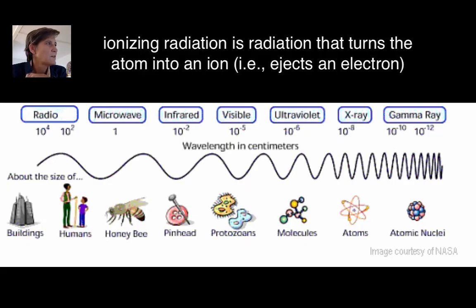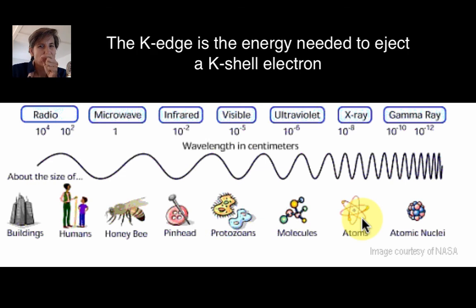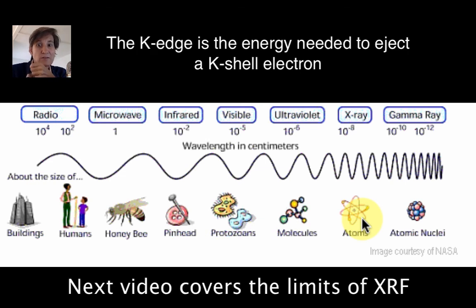So the ionizing radiation is typically X-rays, or it could be an electron. And you could see here in this cartoon of the different scales of electromagnetic radiation, that X-rays are about the scale of an atom. And that's what enables them to, well, plus they have enough energy to remove an electron from the inner shell. They roughly bombard the atom and eject that electron.